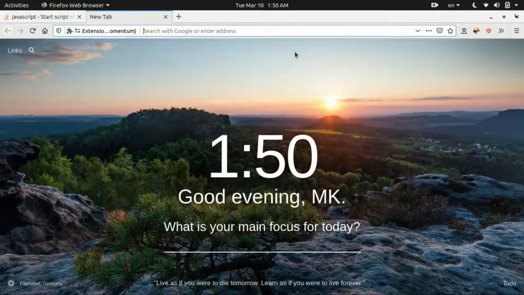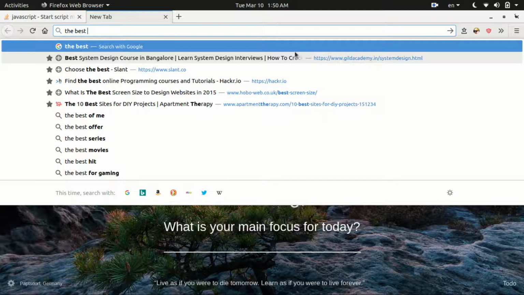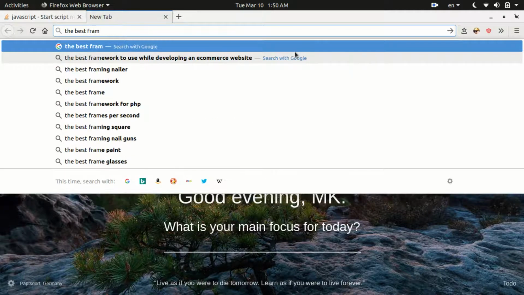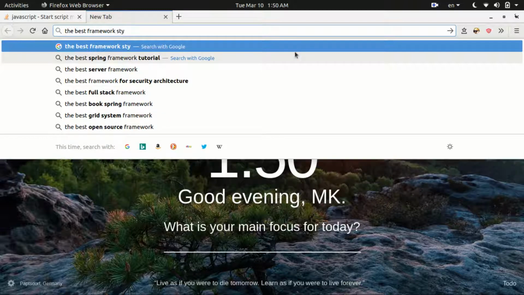Actually, I don't know, can Bootstrap work together with React, or do we have some other framework that works nicely with React? First of all, we need the best framework styling for React.